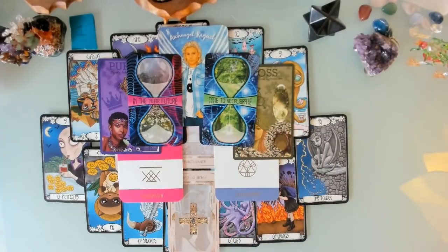Okay, so it says in the near future, so time to recalibrate. So I think that is showing that these decisions that I think are around money, values, and so forth, and how much effort you're putting in are coming up relatively early in the year. I would say in the first quarter, you will have some inkling, you'll have some communication around it. Possibly the king could be a new boss or a new potential business partner that comes on the scene. But whatever it is, it says that in the near future around your career, you'll need to recalibrate, you'll need to rethink what you do. But I do think Spirit's been saying you've done the work, the underpinning for that, so that's very positive.